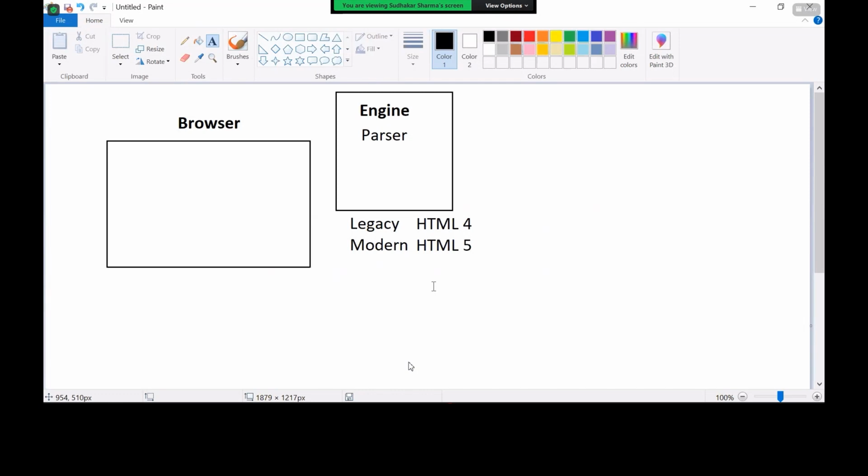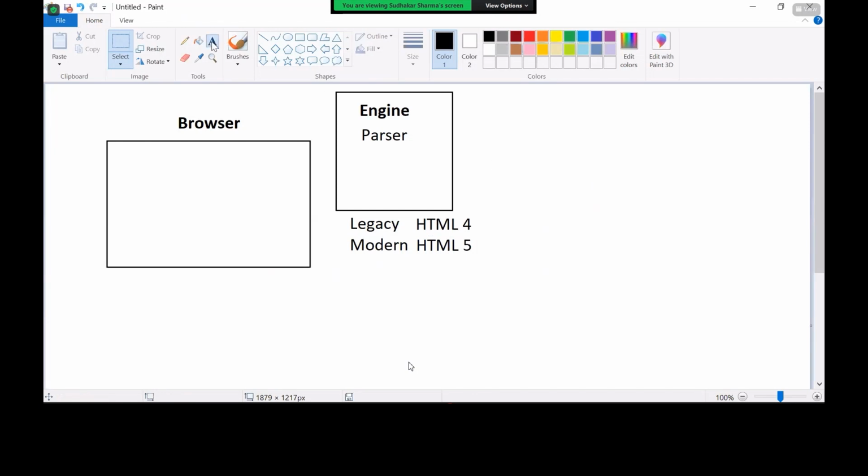Now, two types of parsers are there. Generally what happens is the engine by default uses the legacy parser. It will use the HTML4 parser. Because it supports both, it will use the older one first. By default, it uses the older one.